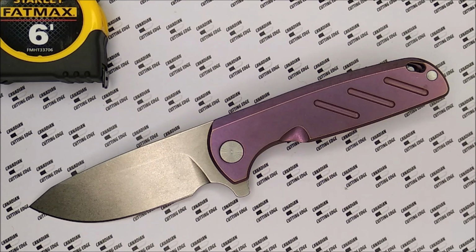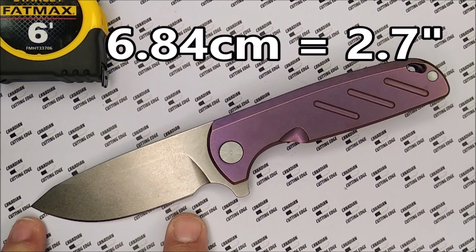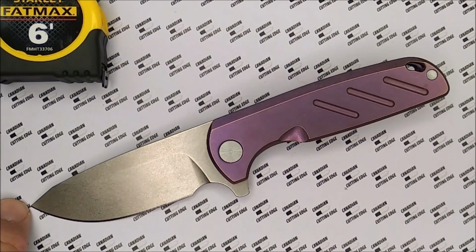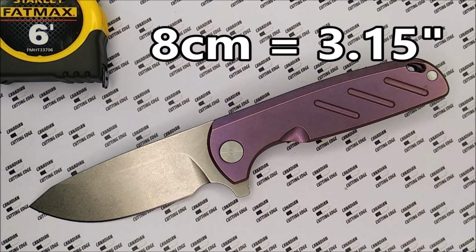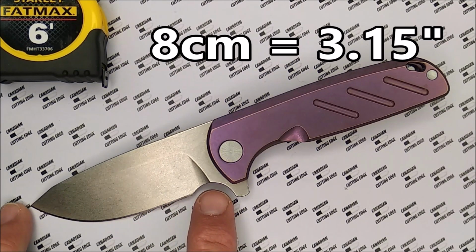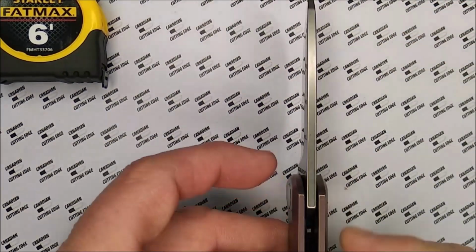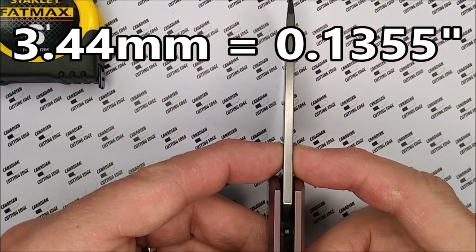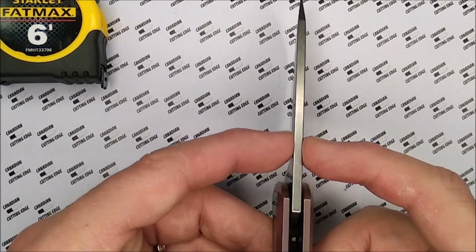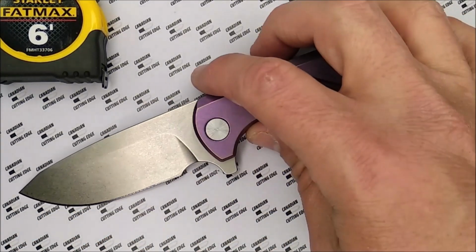It adds up. Now let's talk about the lengths of things. The cutting edge is 6.84 centimeters, 2.7 inches. The blade length, so tip of the blade to the first closest spot on the handle, is 8 centimeters, 3.15 inches. The blade thickness is 3.44 millimeters, which is 0.01355 of an inch. So almost 3.5 millimeters. That's a good stout blade, good strength in it.